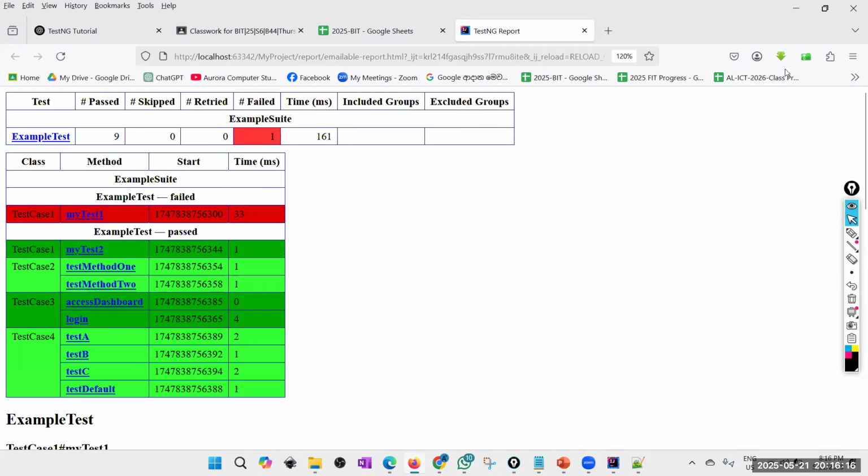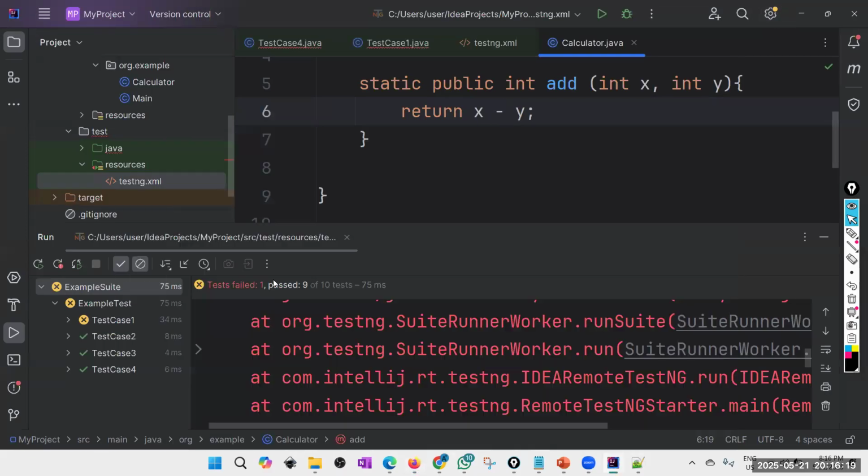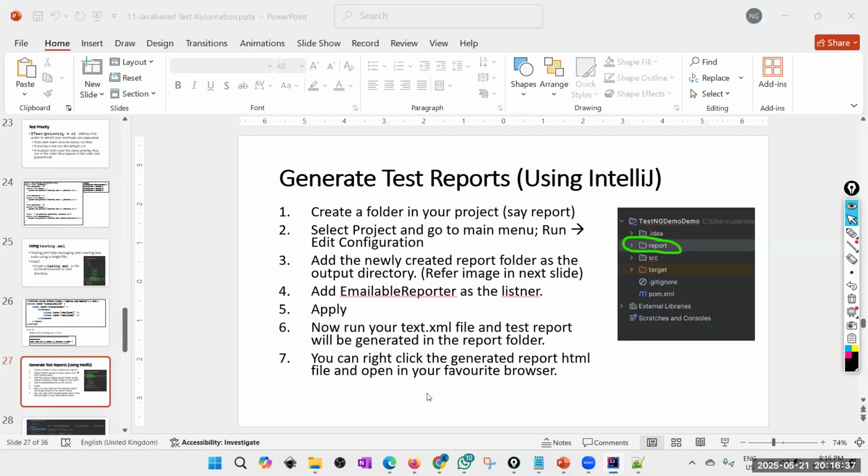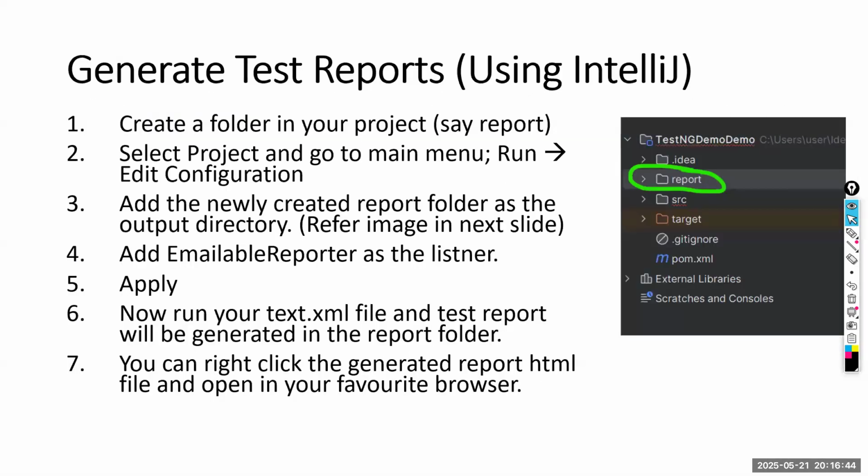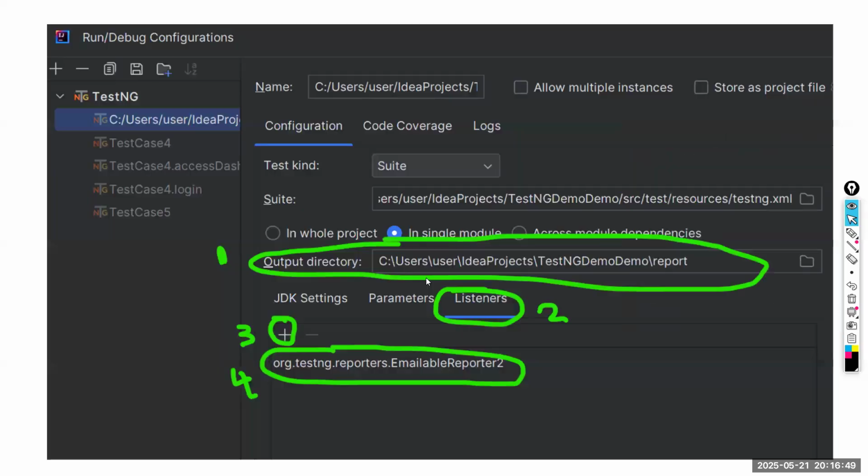And anyway, in the exam they will not ask much about reporting, but I just explained how to get the report also in IntelliJ. Of course, if you use Eclipse, you need to refer to the Eclipse related configurations. Okay. Right, that's it. Anyway, the university has not given you any notes for this, but I just prepared it today itself, because otherwise you guys would not know what to do. Okay. Right, that's it.